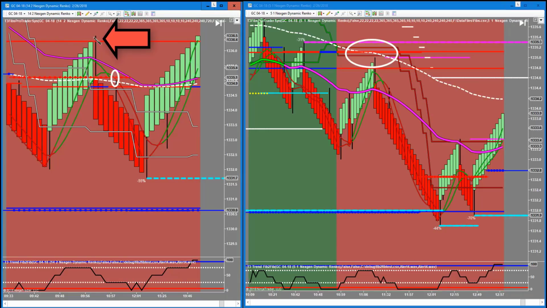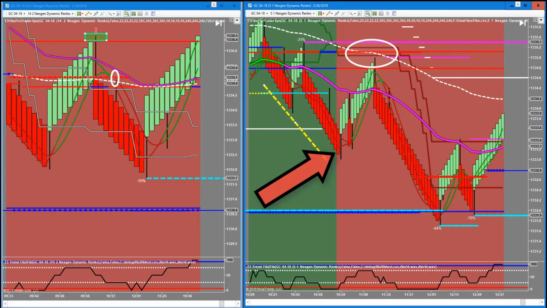So as we go back and take a look at our 14.2 chart, this spot up here was more than most likely where you were doing your short trades from the edge of Fibonacci resistance. And again, if your profit target was 20 ticks, you very easily achieved your 20 tick target. Then, just as we've discussed before, if you get a trade from the edge that ends up working, it's usually followed by a very good high probability trend trade. So again, you can see the trend trade materializing.